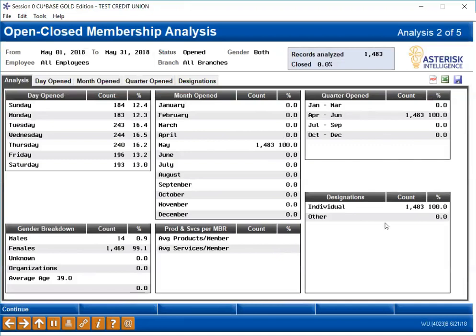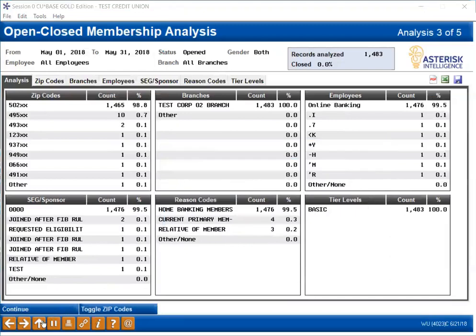Member designations, again, you might have that coded out pretty detailed and have many different designations. This will give you a good breakdown of what types of members are joining. Products and services per member are scored as part of tiered servicing, which is deactivated in our testing credit union. There's just not enough activity for tiered services to run. So we don't have those figures here, but you should see some product and service stats on your own dashboard, and then gender breakdown as well.